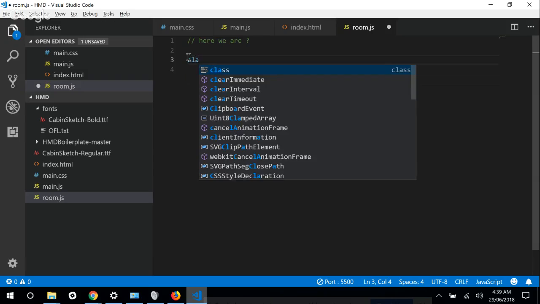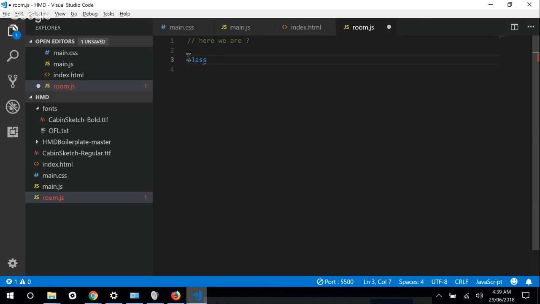Class Player, and that's my object. So what's a class? A class is like a plan for a building. You need a plan, and then you give the plan to the constructor. The constructor builds the building. So now we make a plan, and then we will be able to invoke that plan and create things.